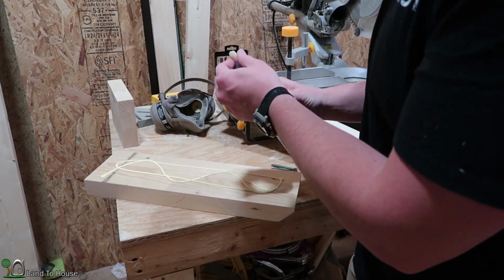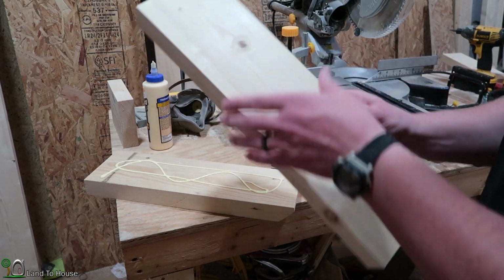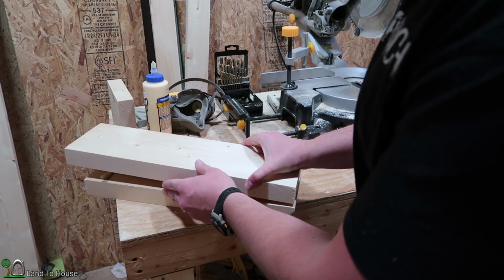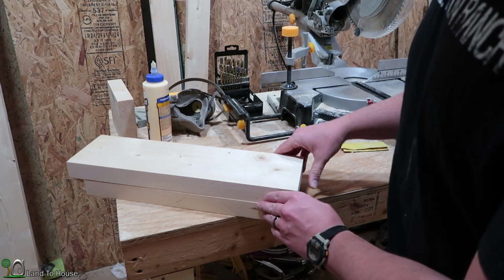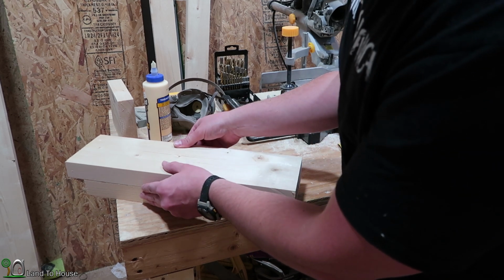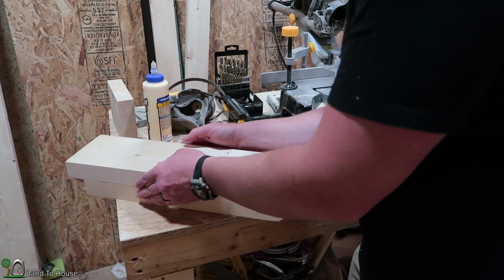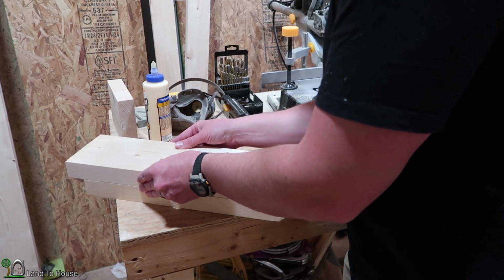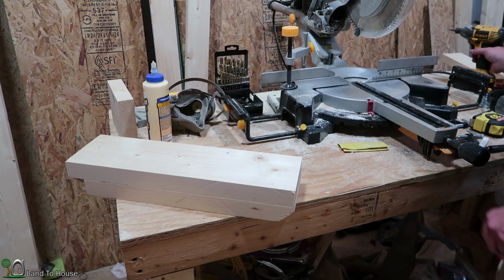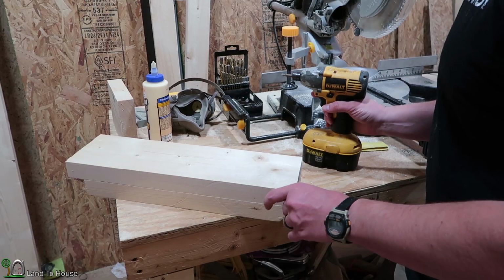Okay, that should be good enough. And now I'm going to place this on here with the nicest edge. I'm going to try and match up the front side here, because the back side is just going to be hidden and under the tabletop. Okay, I'm going to be using some 2.5-inch screws from the top to hold this together.